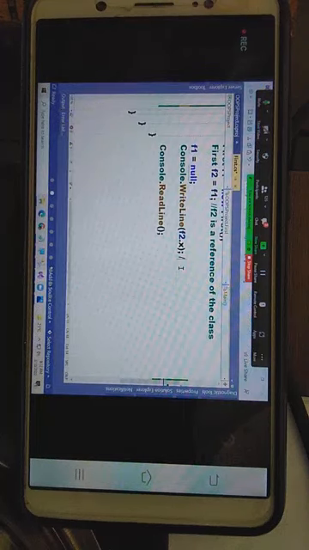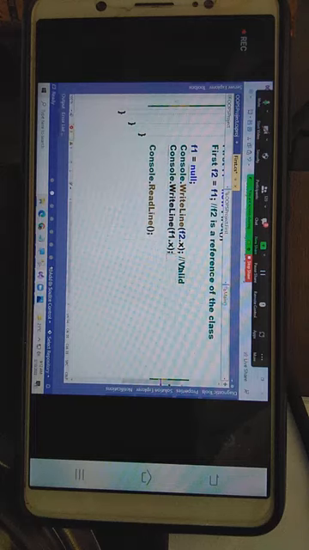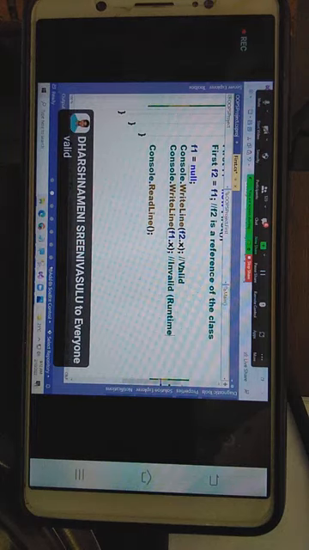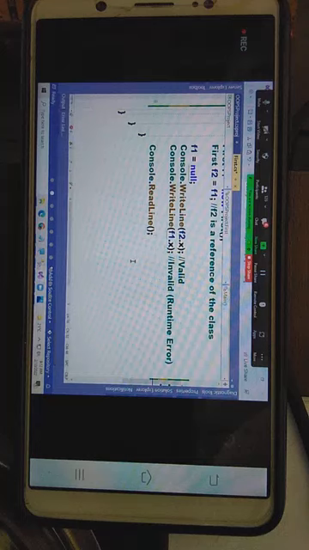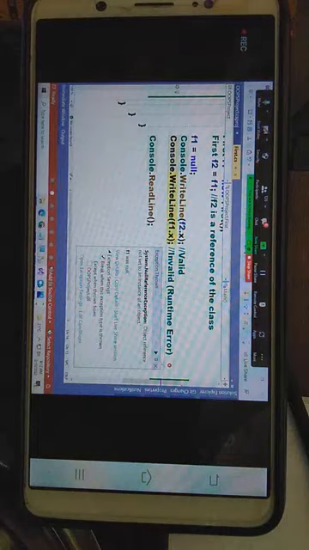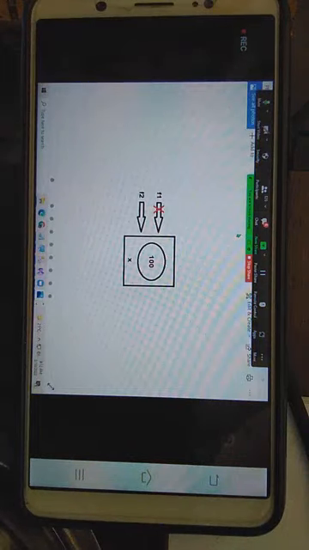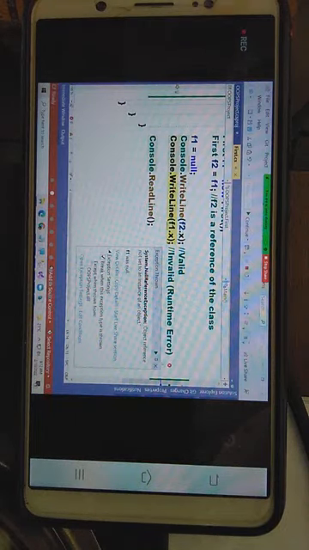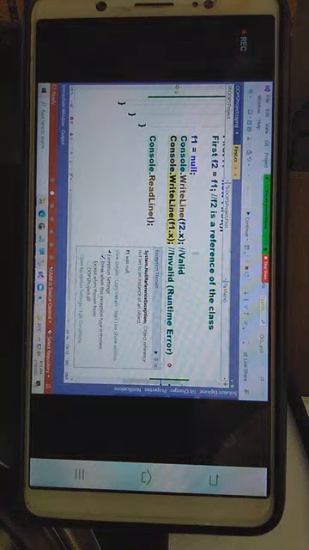So is this valid or invalid? Valid. What is invalid? Invalid, and you get a runtime error. Again, you run it: f2.x will first print the value, and afterwards the error will come. See there, the x value is printed, f2.x is printed, and f1.x will give you an error.